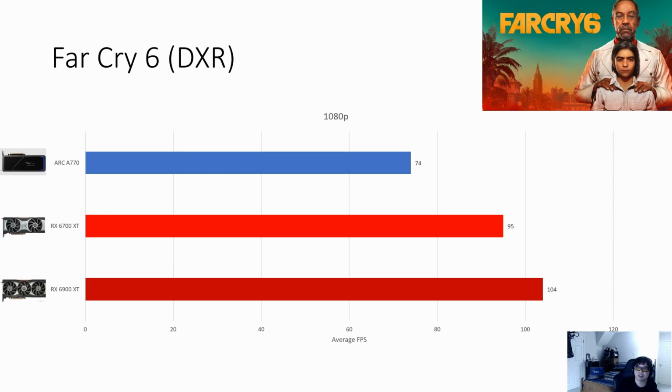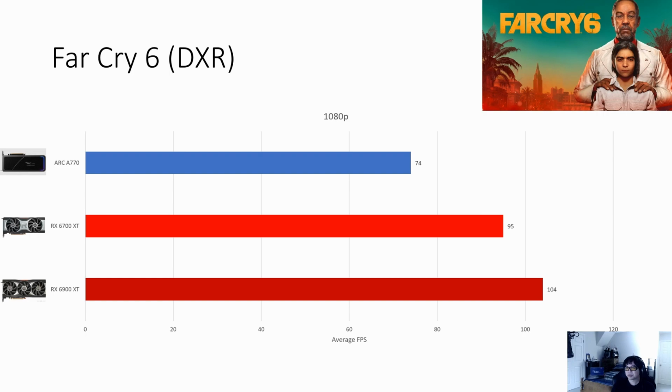Speaking of far cry, now we're going to get into Far Cry 6, and this is going to be an interesting one that I wanted to include because it uses DXR. So the ray tracing method they use is based off of Microsoft's DirectX Raytracing. This was something that AMD worked together with Microsoft to optimize for the Radeon GPU. So I did want to include this here to see how well Intel's ARC GPU can handle this title and give us a window into how it handles DX ray tracing.